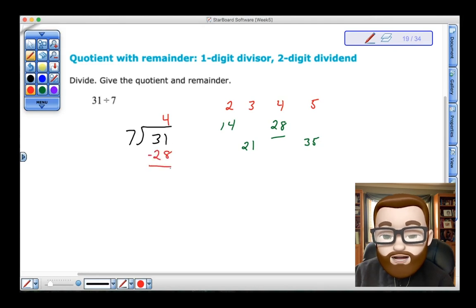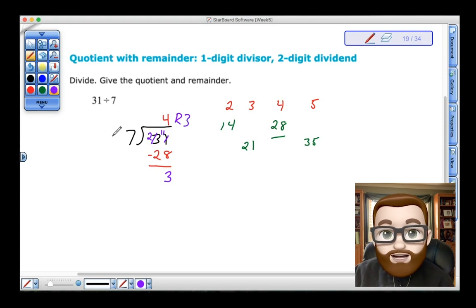And then I'm going to subtract these two. When I subtract them, it doesn't work out nicely, because 1, I cannot subtract 8. So I'm going to have to do kind of what we did a few lessons back. I'm going to have to borrow 1 from this 3, so this 3 changes to become a 2. And the 1 I'm borrowing goes in front of the 1, so I now have an 11. So 11 minus 8, I get an answer of 3. 2 minus 2 cancels out, there's nothing, so I have a remainder of 3.